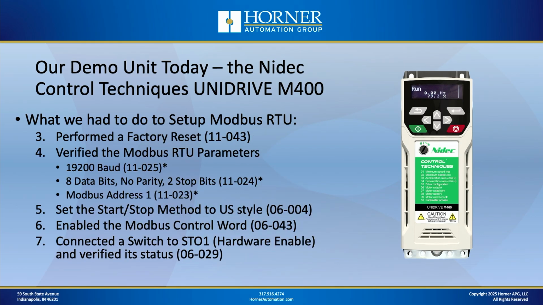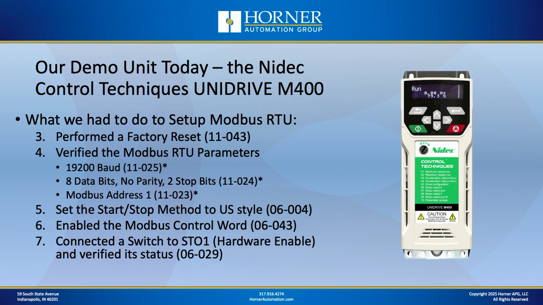My next step was to perform a factory reset. That's because I borrowed the drive from my friend Andy Cluck, and I wanted to start with a known set of parameters. I performed the factory reset from menu 11, parameter 43. So that nomenclature you see there on the screen, with the menu number, the dash, and the parameter number, I use throughout this presentation.